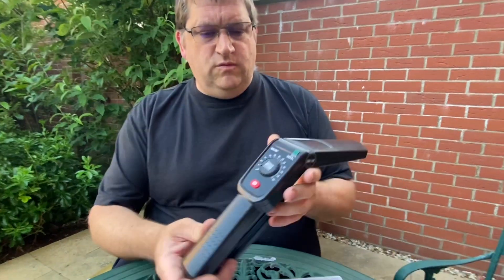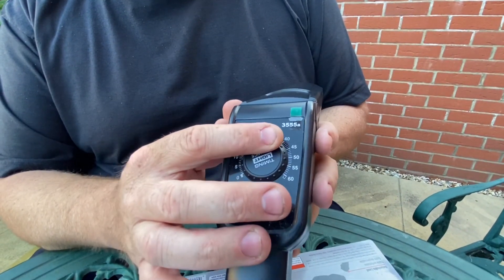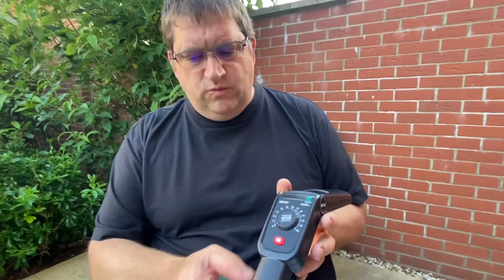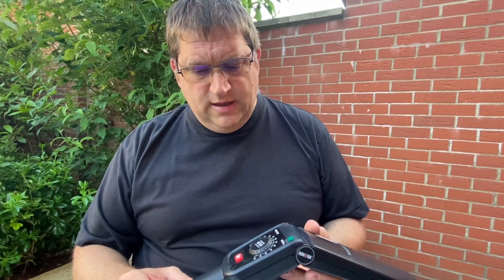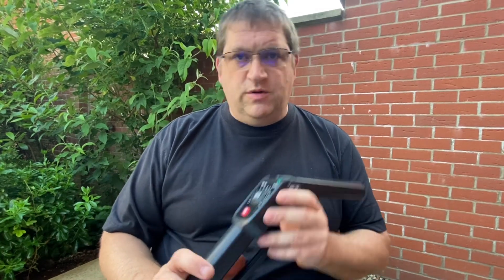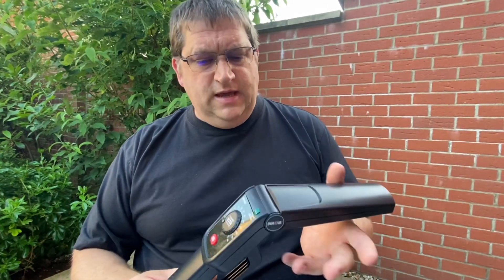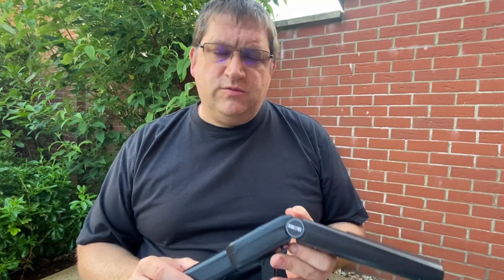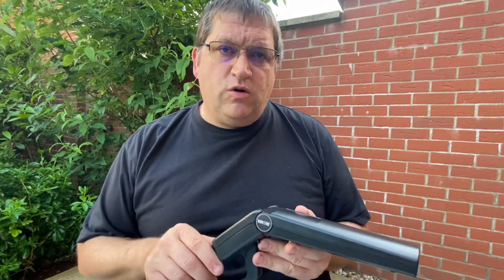Most importantly, it should be able to read the timing figures at high speed. The light itself has no screen — just a dial — so you can dial up or dial back the timing, and obviously a button to turn the light on and off. There's no RPM readout, so if you're trying to do distributor readings, you'll need an external tachometer or rev counter. Sometimes it's easier to facilitate with a second person when using a dial-back timing light. The most important thing is it only cost me £91, and this is a timing light I bought with my own money.